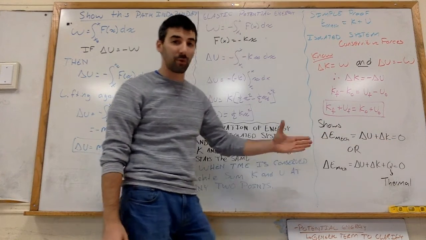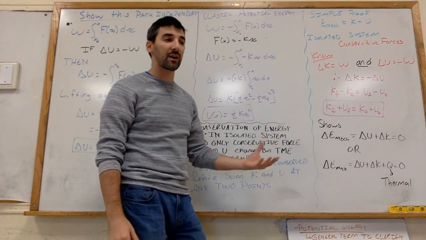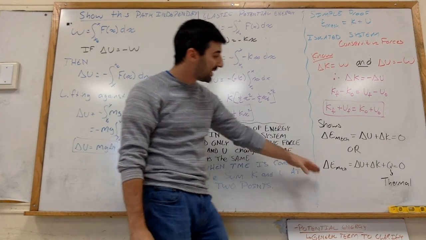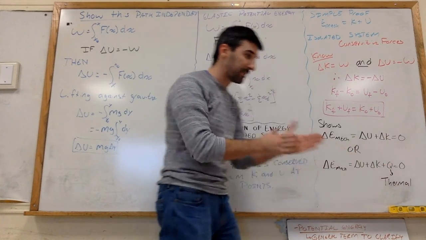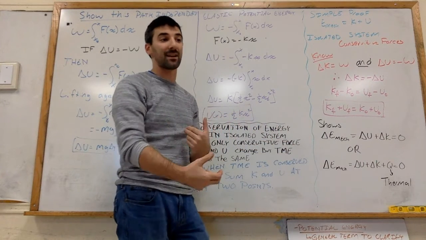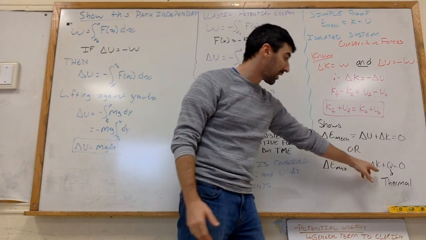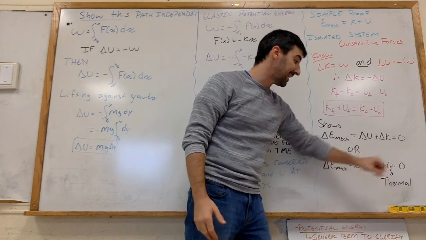Under non-conservative forces, we just add a simple expression of Q. Q is what we use for heat. So if I'm increasing the thermal energy, so to speak, with a non-conservative force like friction, that's energy I can't get back out of the system. So I know my total mechanical energy is all the energy we were talking about plus that heat energy.